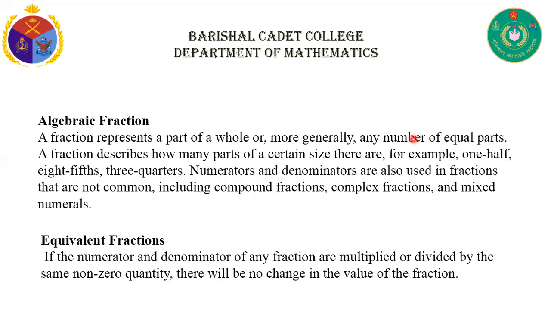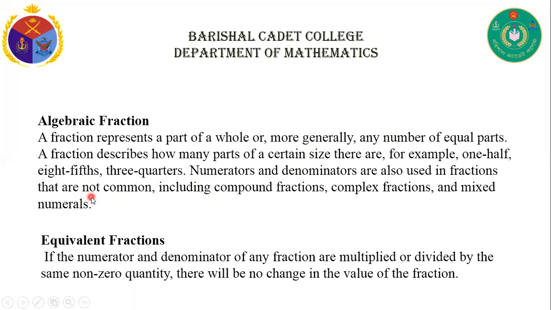So boys, what is a fraction? We know that a fraction represents a part of a whole, or more generally any number of equal parts. A fraction describes how many parts of a certain size there are. For example, one half, 8/5, 3/4. Numerators and denominators are also used in fractions.